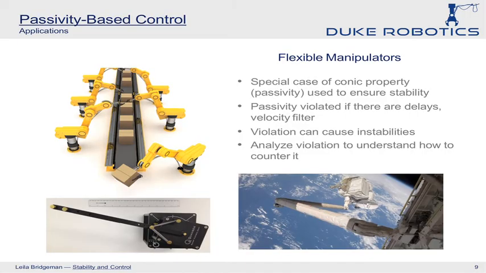Another direction I've looked at with passivity-based control is the control of flexible manipulators or robotic arms. I was initially interested in this because space arms like the Canadarm, used to bring payloads to the International Space Station, are actually really lightweight and as a result their arms end up being flexible. But they have to carry really heavy payloads to the station, so that flexibility becomes a problem. In reality what we do now is have those controllers move payloads really slowly and carefully, with every maneuver carefully planned. But if we can design controllers for these flexible systems that are more robust, we can execute maneuvers more quickly and more safely.